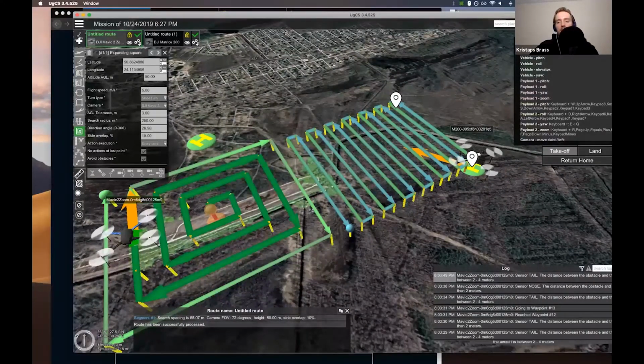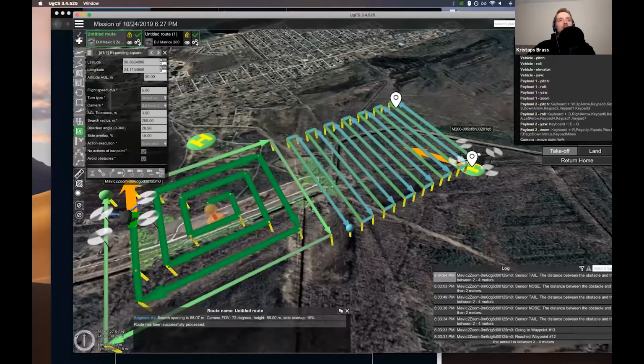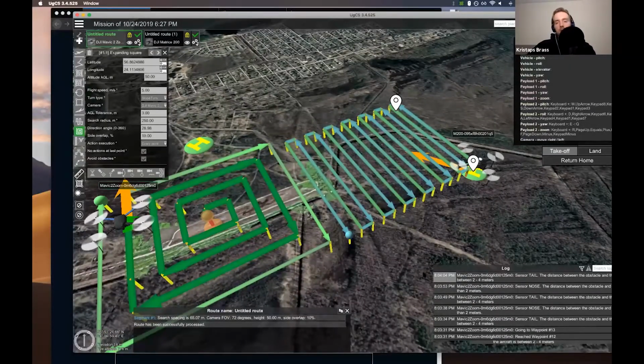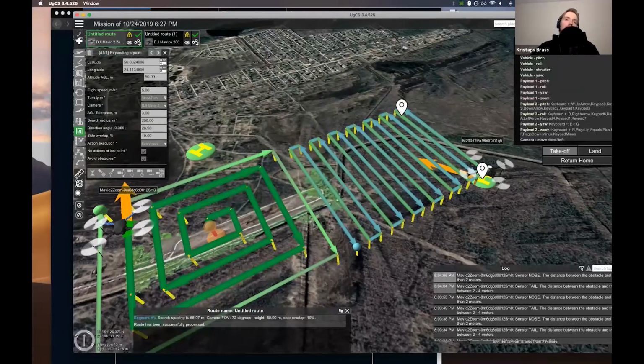But until then, or until someone comes up with a project that's more interesting for us to develop support for, I think most likely things like the command center solution will be mostly for DJI drones, just because of their availability, the good price performance, and how many people are actually using them is a really big factor.